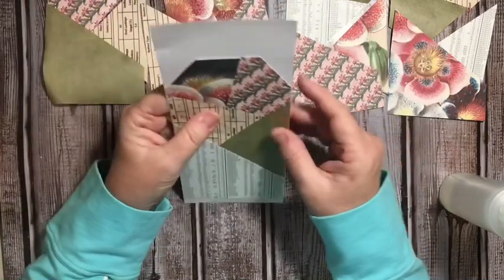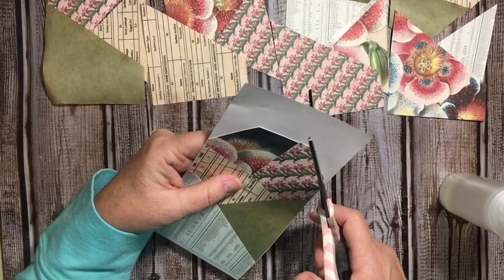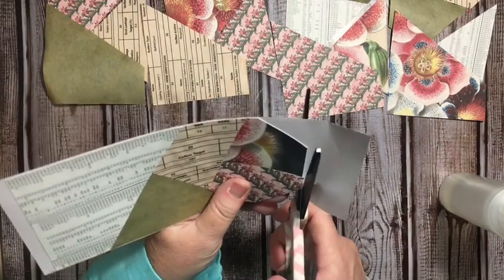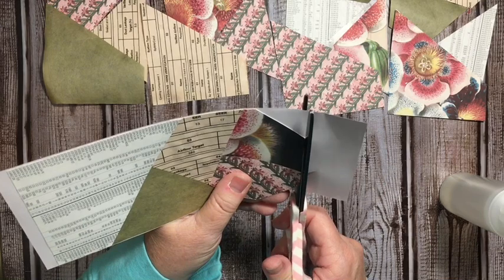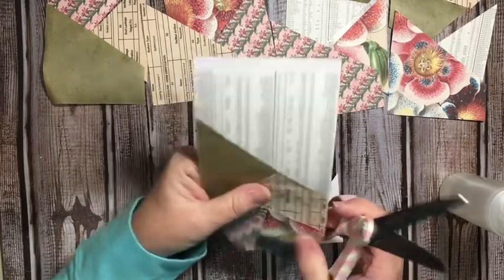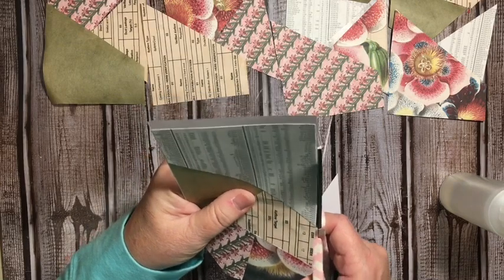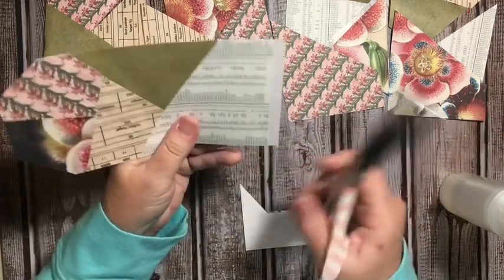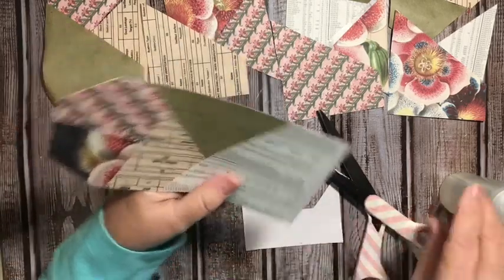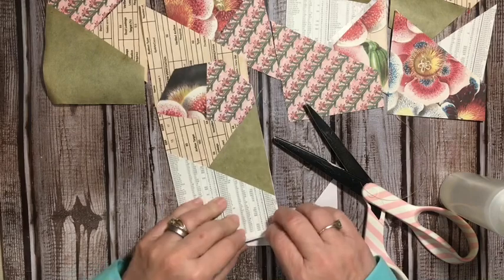Okay, so I'm going to do all those. And then the next thing that I will do is I will go ahead and cut around my original, cutting that little piece off that was out of whack if you need to. And if you need to go down the side at all, my sides were really good on this one. And then you can either leave the bottom or you can cut it off. Or you could go ahead and flip it up and have another color. I like that.